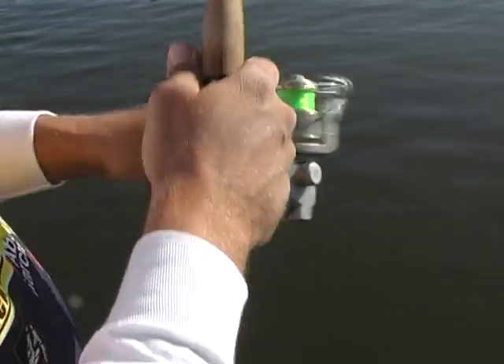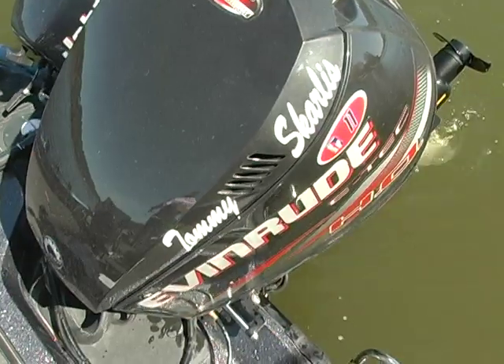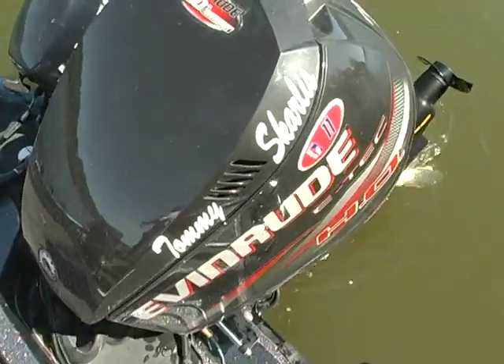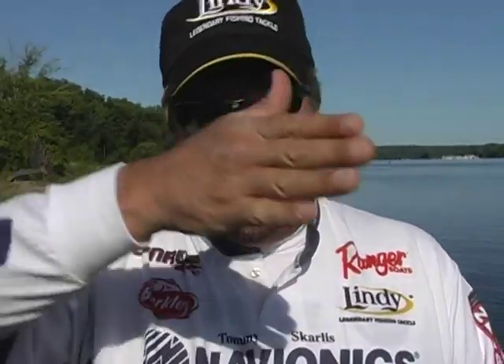They just dump a bunch of rock down in a big pile or a big long finger — what I would refer to as a rock spine. Wing dams have a dynamic too. When the fish are here, they're here for one reason. There's a little scour hole where that water comes up and hits the wing dam, created from that washing effect. And wherever that water buckles, there's a little slack water right down on the bottom where fish can sit and wait for meals to get washed over the wing dam, or crawdads and other critters to come from the backside up-current down into that pocket.